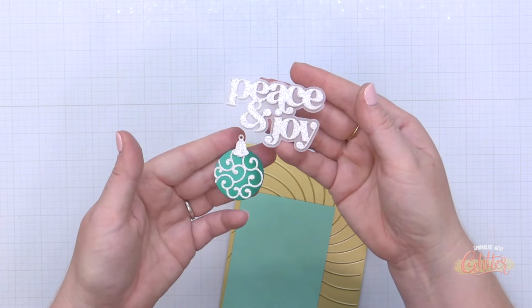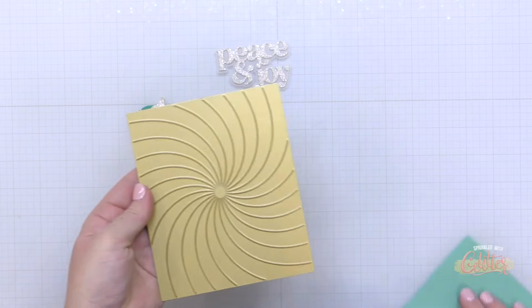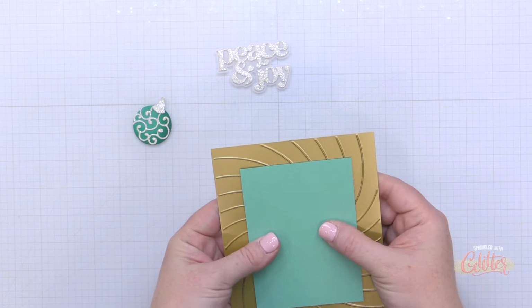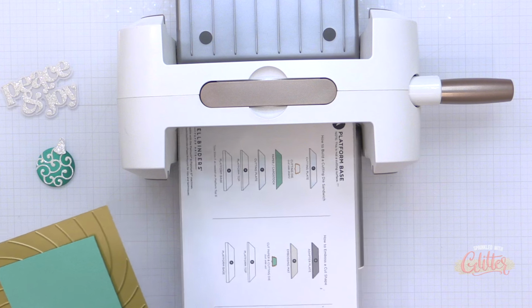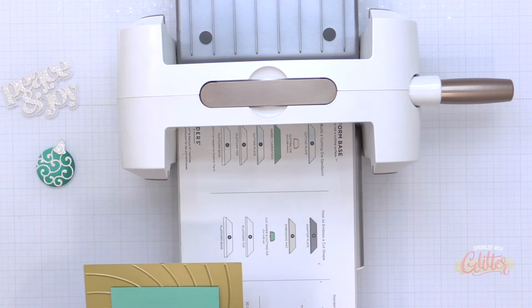Now you can see I already have my ornament assembled, as well as my peace and joy sentiment, which I assembled in the same way as the all is calm sentiment. So there's a couple layers of plain white cardstock behind the glitter layer there. It's adhered to the vellum shadow layer, and I'll set those aside while I work on my background.